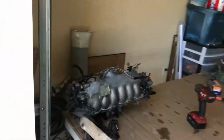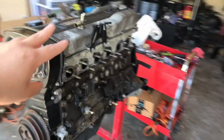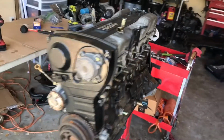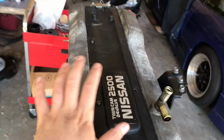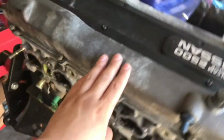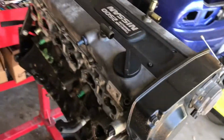Everything is laid out on the tables. So we're going to get started on the whole main block, and I'm going to try to be as detailed as possible tearing this whole thing down. Let's start off by taking off this plastic cover and the valve covers. The plastic cover is just a bunch of Allens that go around. It's 8 of them. And for the valve cover, it's these Phillips that go all the way around, and it's 10 on each side. So let's get started on that.